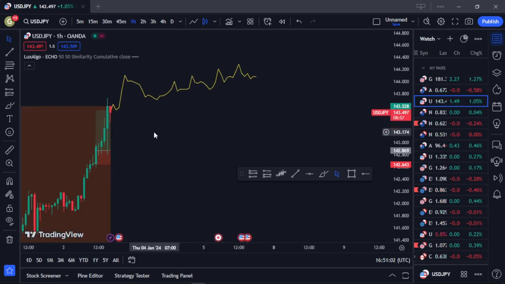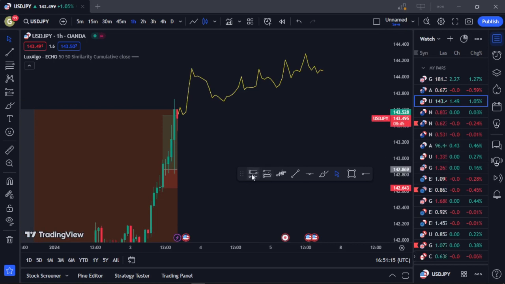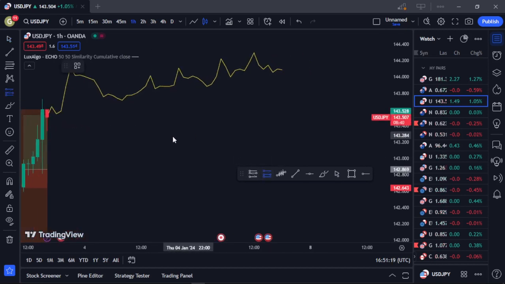However, if you take a look at the indicator here, it is telling you that the market will move upward, pull back a little bit before continuing. So if you want to place an order using this indicator and you see this kind of structure, here is my advice for you. For this one, it's telling you that you should place a buy order, and trust me, this is a good buy order since the market has made this bearish rejection. However, I'll wait for it to turn bullish before I place my order.